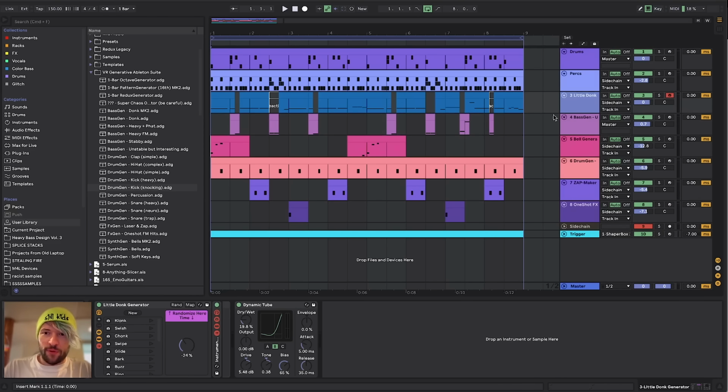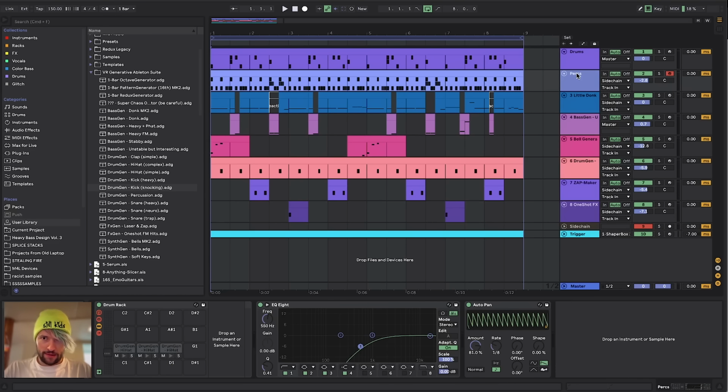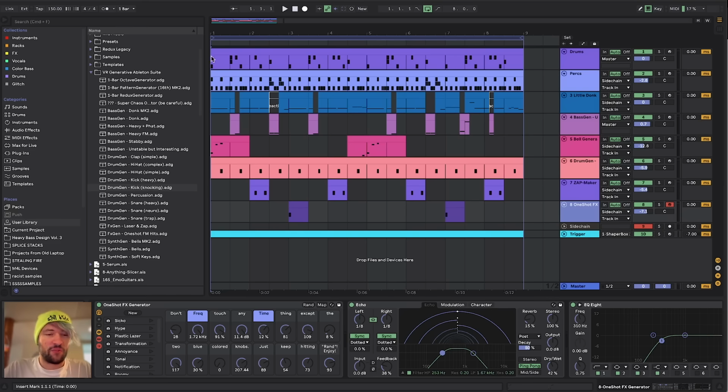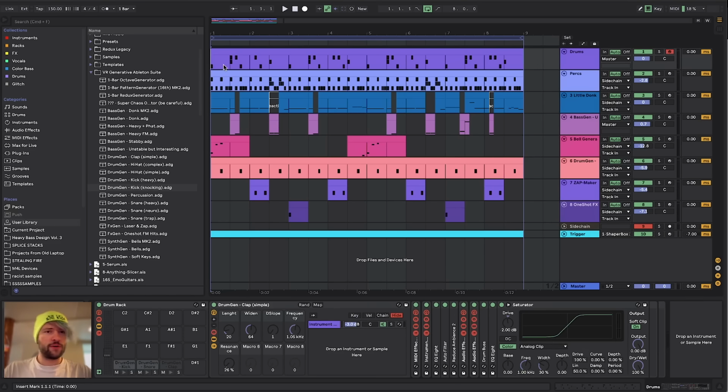Since this project file has like 12 of these instrument racks in it, this is going to take a while to open, but probably also a good test for your computer if it works. This is actually doing surprisingly well on my machine. It's at 18% if I'm not playing. Stays below 40. That's pretty good for how much crazy stuff is happening in here.